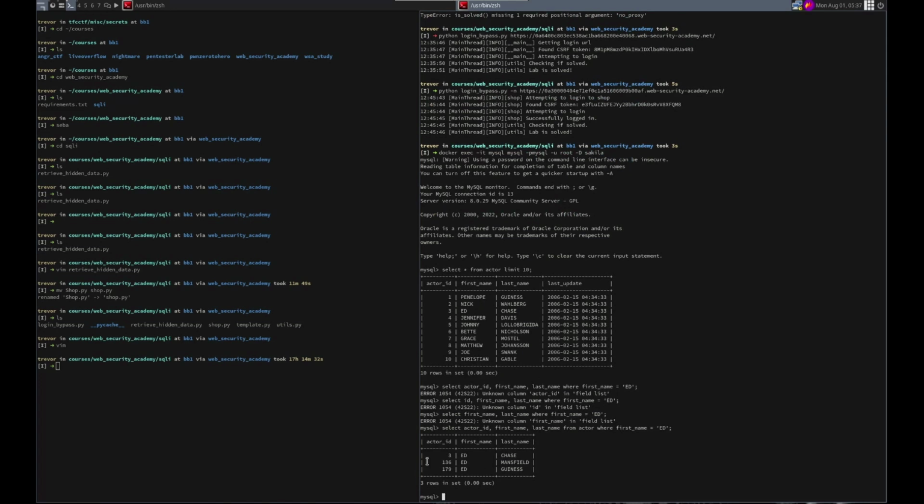So this is what I think the query looks like, and I think that our injection point is right here. What we want to know is how many columns are returned, by using a union attack. So this looks something like this.